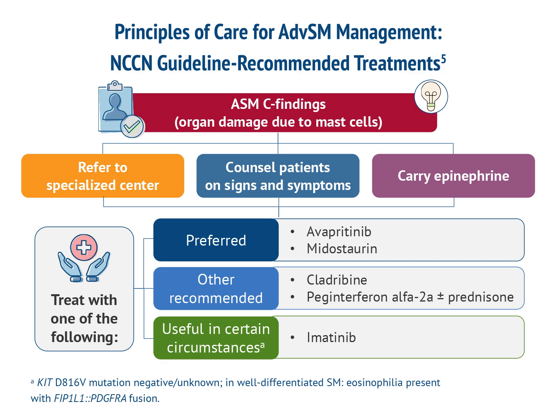Among the drugs, we have avapritinib and midostaurin. Avapritinib should be used only if the platelets are above 50,000. Sometimes we use cladribine when it's important to rapidly cytoreduce the mast cell burden, and imatinib, which is only for patients who do not have the KIT D816V mutation, which is a very small minority, and those in whom the mutation status is not known. With the sensitive testing that we talked about, that scenario should be pretty rare.